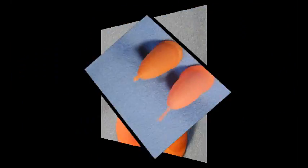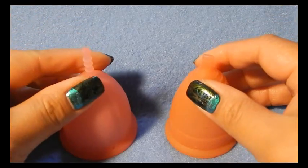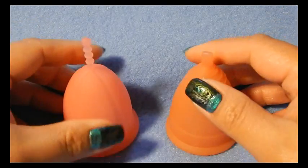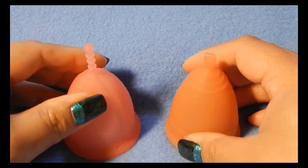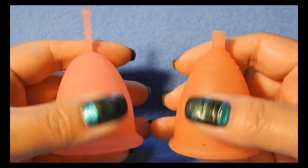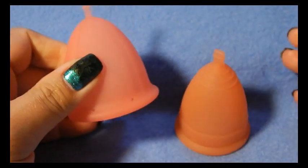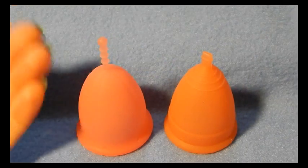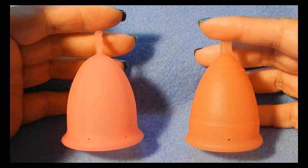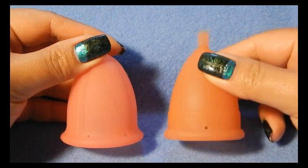The silicones are pretty similar — not that really smooth, slippery style of silicone like the Diva Cup or the Juju Cup, but kind of that peach skin texture they describe for some cups. It does feel a little textured which gives a nice grippiness to it, but not grippy like TPE. The Sibel is more of a bell-shaped cup and the Lunette is more of that V-style. The Sibel has a flare at the rim like the bottom of a bell, and the Lunette does not have that.